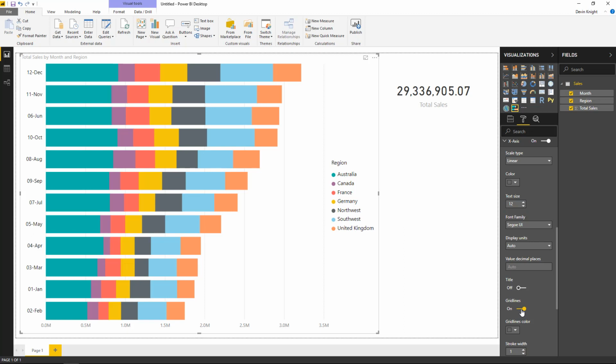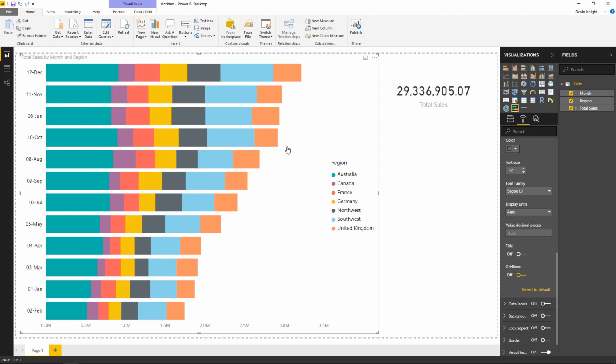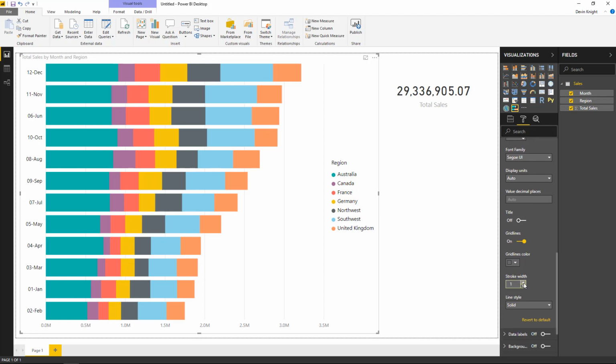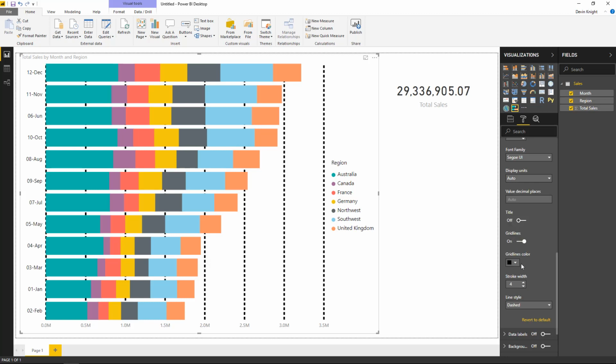You can also turn on or off the grid lines. So if you don't like the grid lines, you can turn those off. Notice when I do that, there's no lines going through the chart. And if you wanted to, you can actually change the grid width. So you can bump up the stroke width here some. And you can also change the stroke type. So maybe I make it a dashed line instead of a solid line, and maybe I want to make it more of a pure black here. You can do that as well.